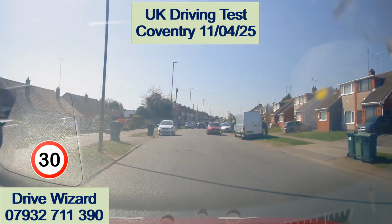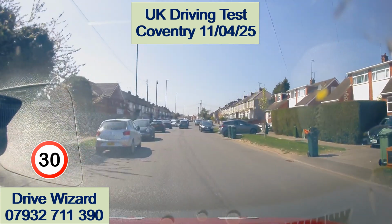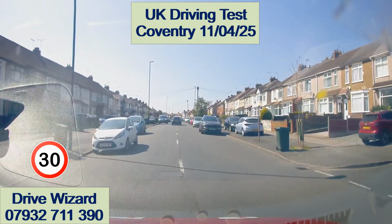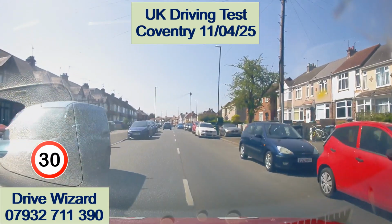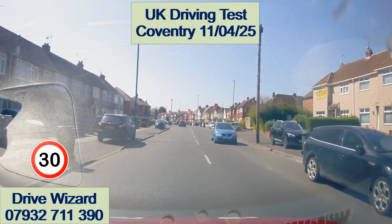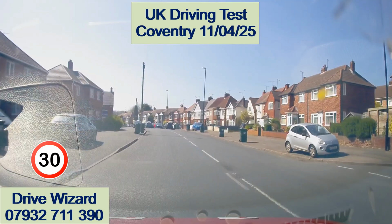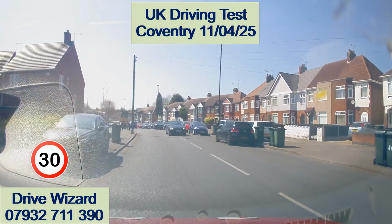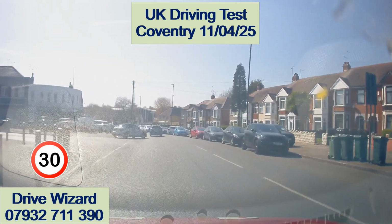All these kind of junctions and all the maneuver parts, he was always very good. He's always been very, very good at those. The general driving, the perception of what's ahead and the forward planning, he had to work on that quite a lot, and he did work on it quite a lot. And once he'd got the concept, he was absolutely brilliant. It's been a few weeks where he's been very, very good, and it's just been practice. So I absolutely expected him to pass, which he has done, and he's pulled out all the stops there.